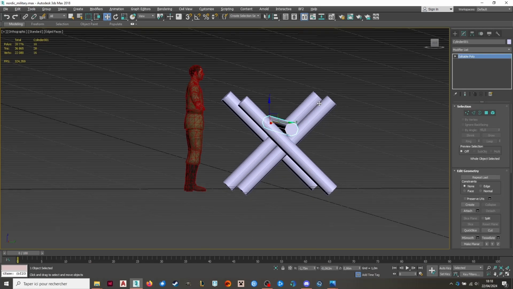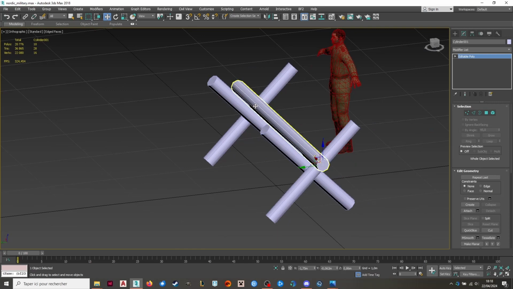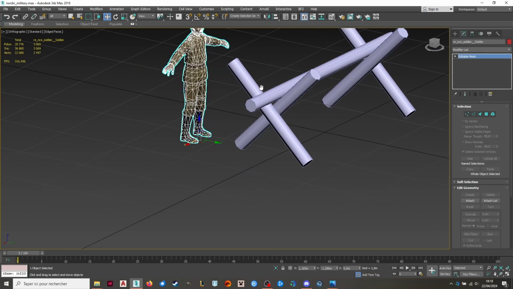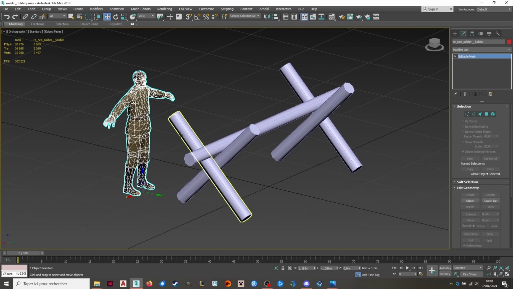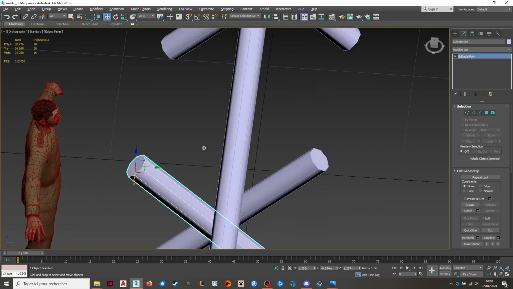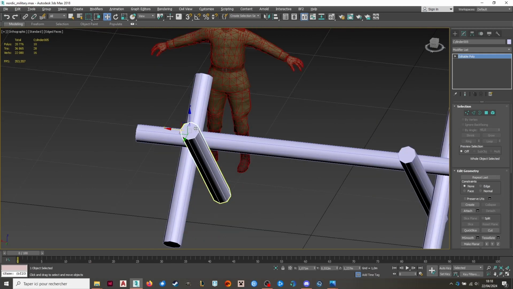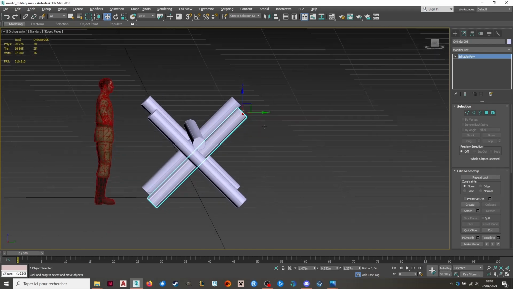Yeah, so here is the basis of our obstacle. So yeah, quite simple to block out. I will try to enhance the result to have some better dimensions, because I think the logs are a bit too thick for now.